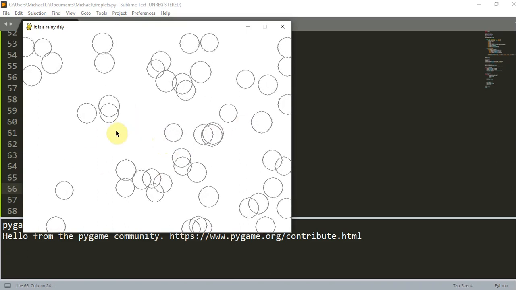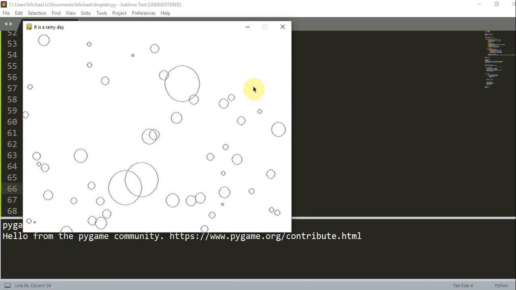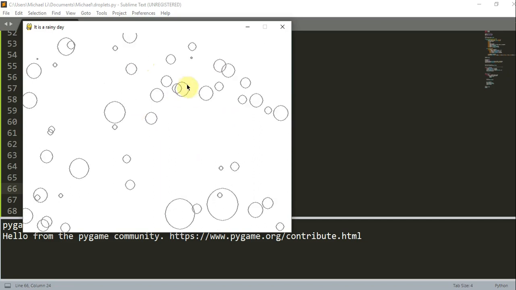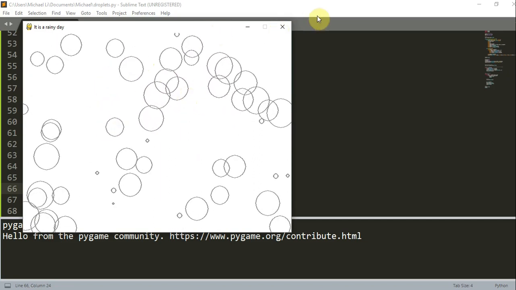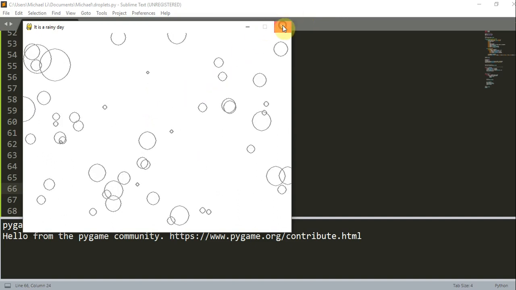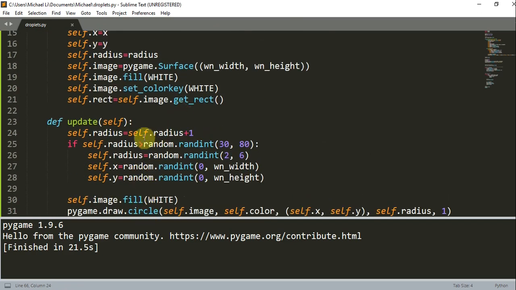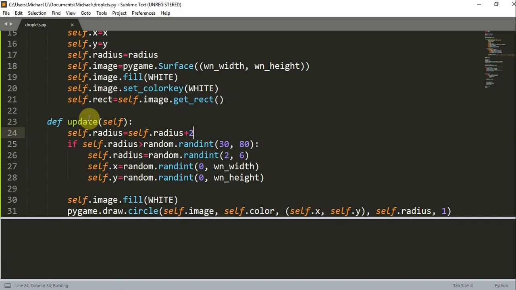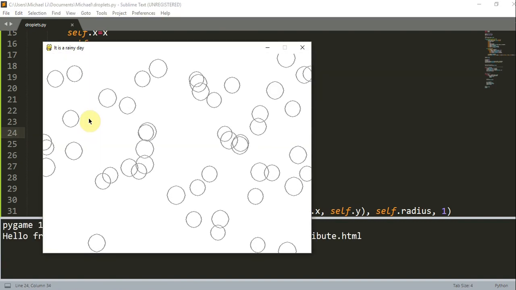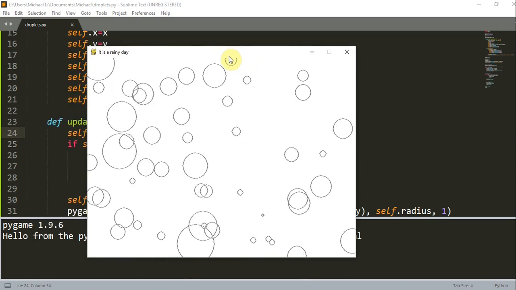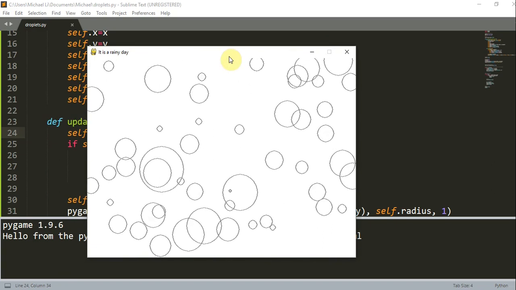And now we have a bunch of raindrops. And when some of them reach a certain size, they will disappear. They will move to a different location. And they'll start from small and increase to a larger size. And it might be a little difficult to see the animation on my computer, because this computer is a little old. So let's increase this radius by 1, or by 2 actually, in this update function, and let's see if it looks a little different. So now this animation looks a little better, which is great. And if you are using a computer or whatever device you're using, it should look fine.